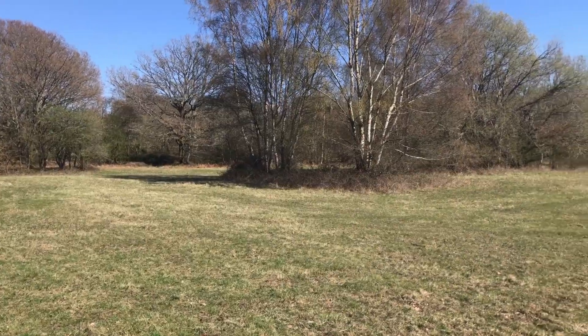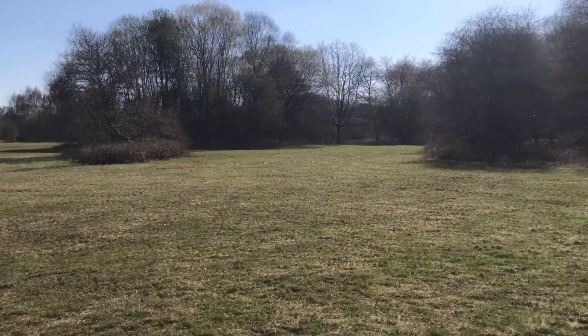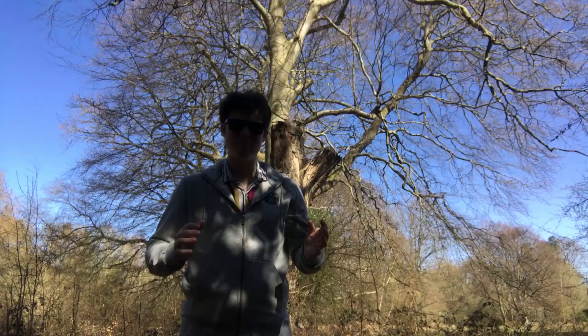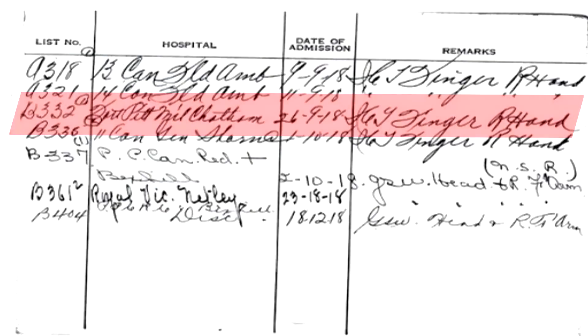There are plenty of piles of rubble all around this site that still remain. The military still use parts of this common for exercise and training, but for what was once a hustling and bustling area, you'll only see a few dog walkers now. If you looked hard enough amongst the woods, you probably would find more stuff, but most of it will probably be underground now. Remember, this was over half a century ago. There are still a few details that people don't know, like who was treated here, who actually lost their life here. People are still trying to piece together the records. For what was once quite a hustling and bustling wartime area, it's a really quiet common now.